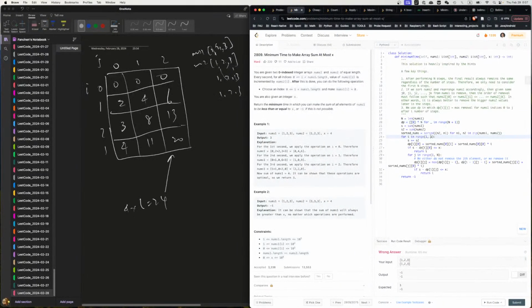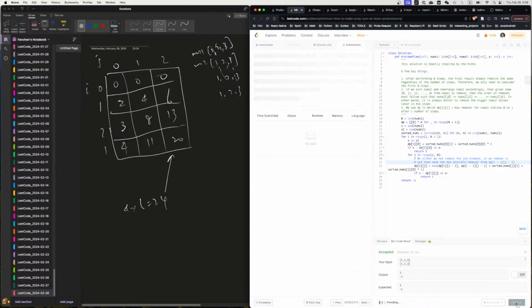Dang it. Should be n plus 1. There we go. Or we remove it and then seek the max possible removal from dp i minus 1, j minus 1. Alright, we'll give it a shot. See if it works.